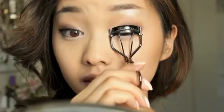And here's the legitimate question for you all. Does anyone else sneeze every time they do eyeliner or mascara? I sneeze every time and it's really annoying.